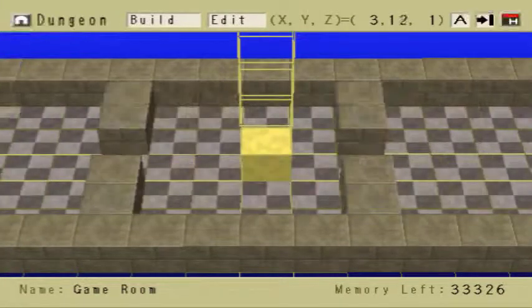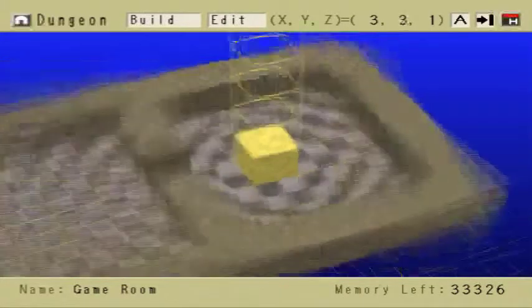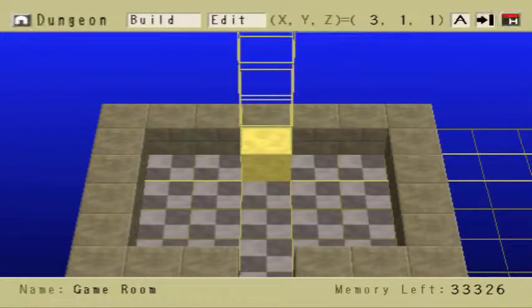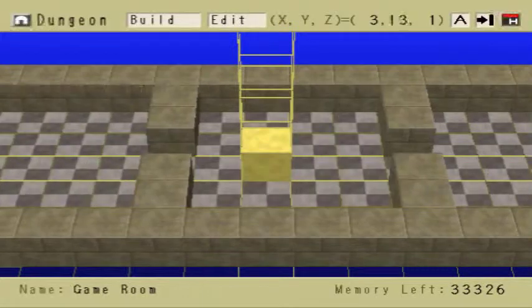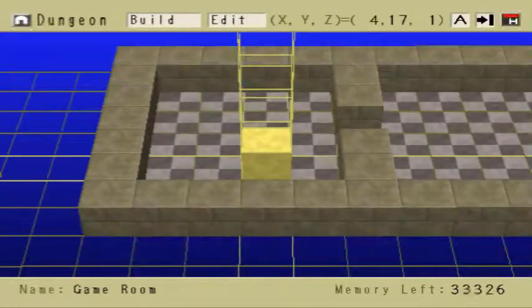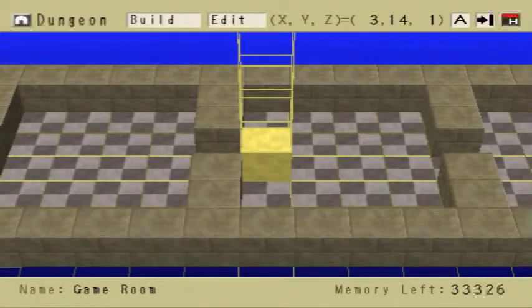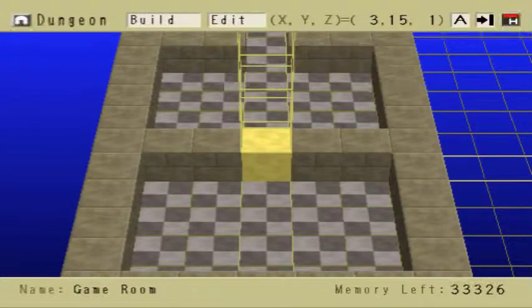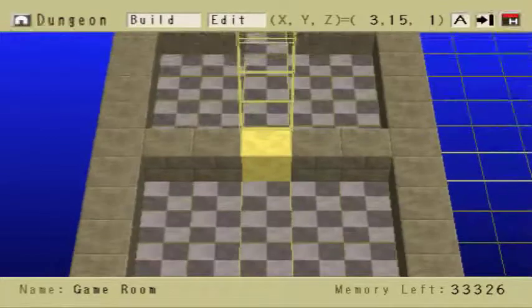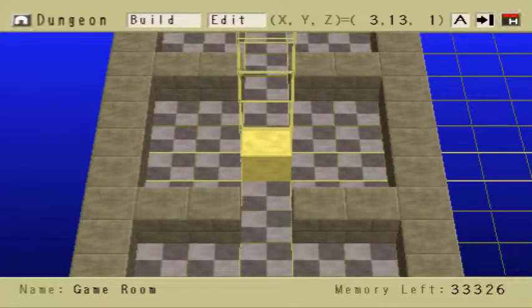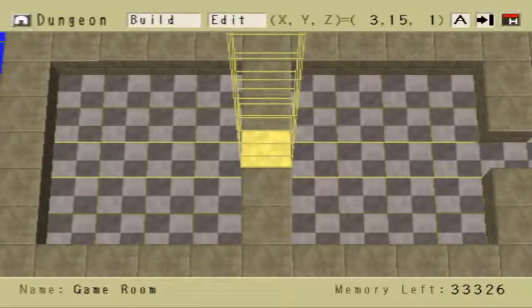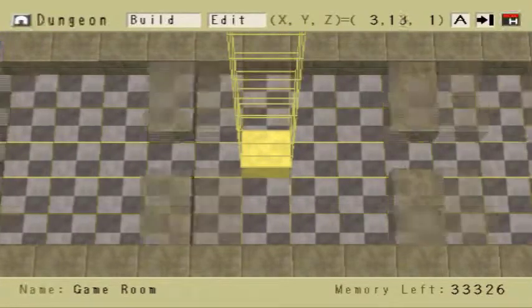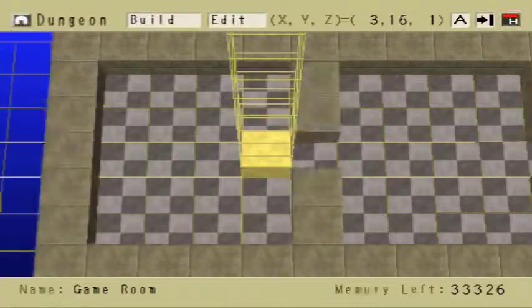Here's 1, 2, 3, 4. In the 4th chamber, I'm going to put the grand prize. In the other 3 chambers, I'm going to put a set of 2 chests. You'll notice that I have a gap between the chambers, and in this gap, I'm going to put a locked door. The locked doors play an important role in the functionality of the minigame because it prohibits the character from proceeding unless they have a key.